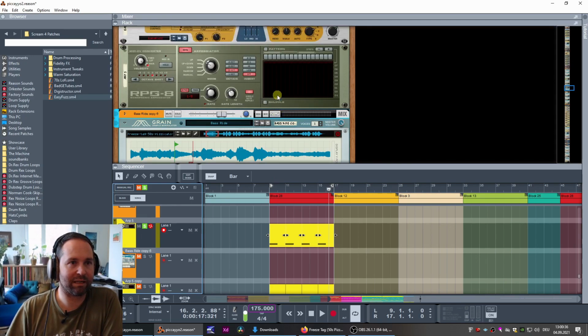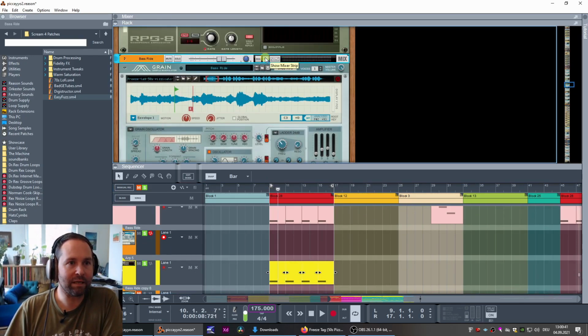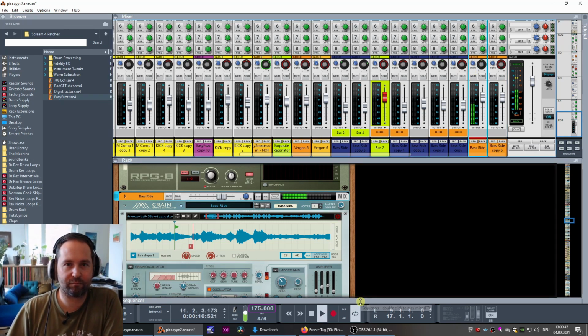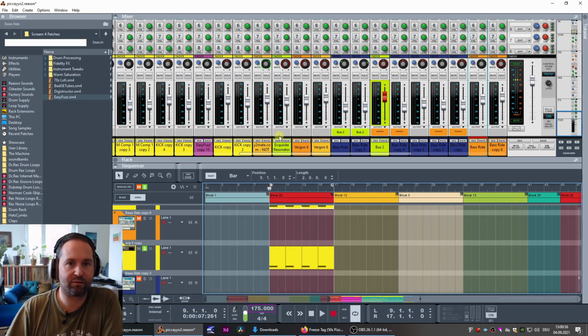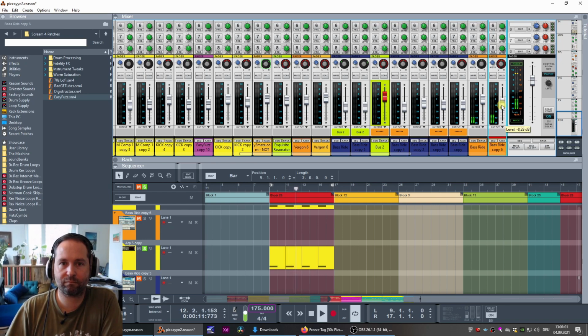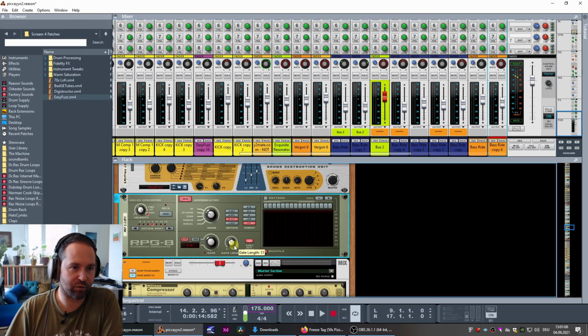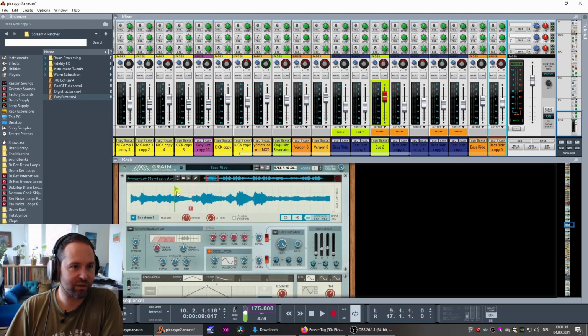So let's go back to our bass sound, which is this one. Go to the mix and make sure we bring the width all the way down so it's mono. Okay, now let's layer it with this other sound we just duplicated. Maybe you want to add some shuffle to it and bring the gate length down a bit. And we can also change the beginning part of the sample just to taste.